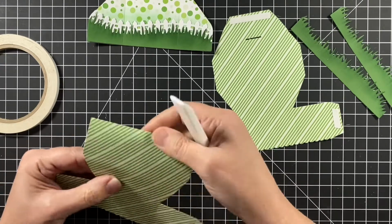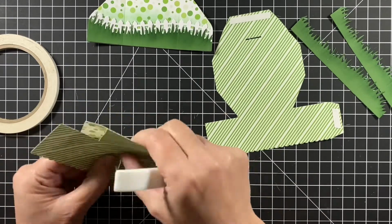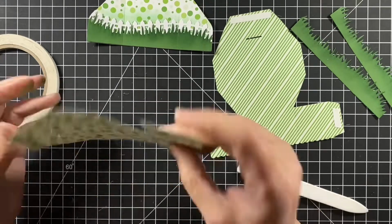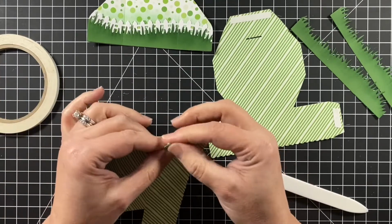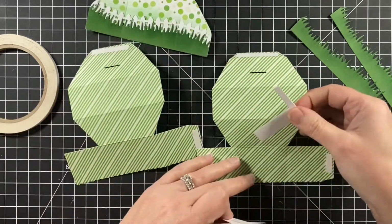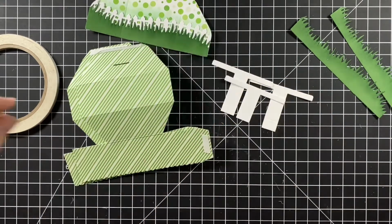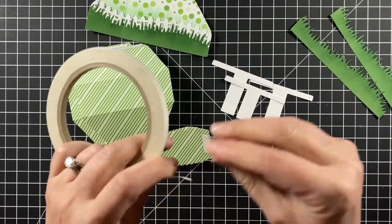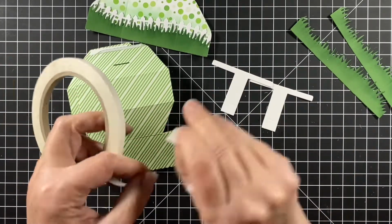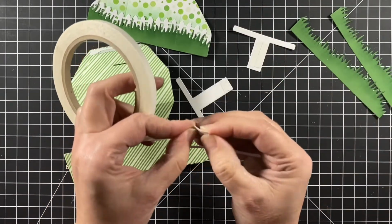So you cut 2, and now I am folding at the score lines, and I'm reinforcing that with my bone folder as well. I'll do the same with the other piece, and then once I have them all folded, I keep it open, and that's the easiest way to put these T's in place. So the center T, I just cut off that tab, and I'll add some double-sided tape to the base of that T. And then for the other 2 T's, I put the double-sided tape on the tab.